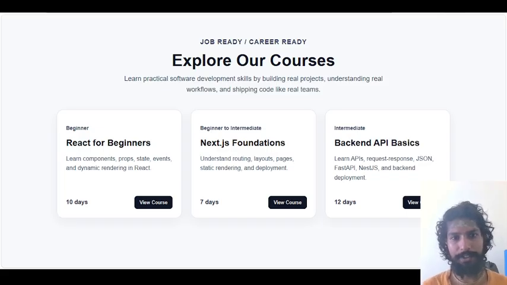Now your Next.js app is live on the internet. This is the second milestone. Now let us prove that deployment is not a one-time thing. Go back to Cursor and open app/page.tsx.